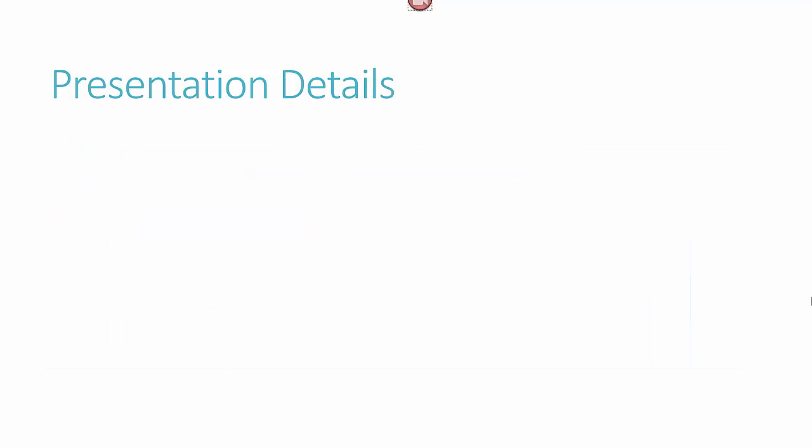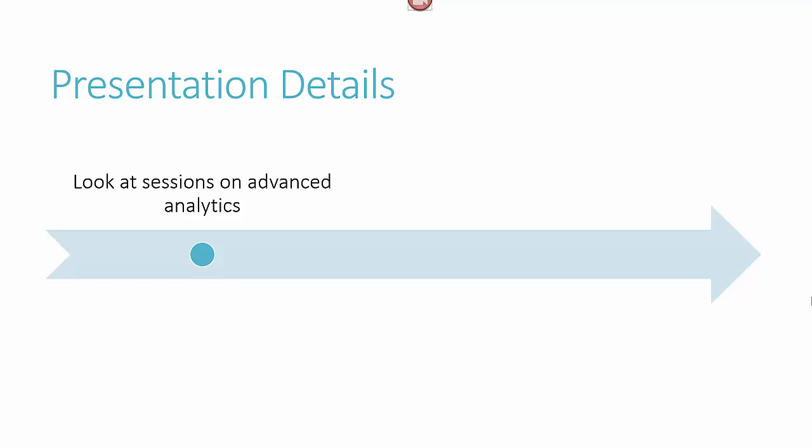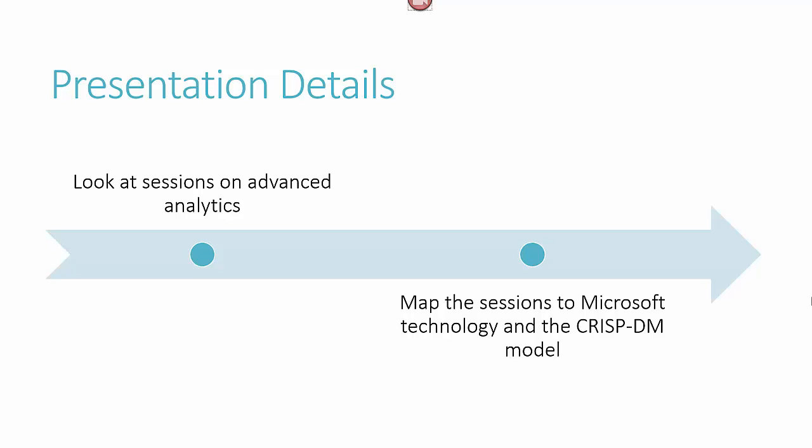And as far as the details, now we're going to look at each presentation in succession. I'm going to comment on each one and give you an idea of what to expect for PASS Summit. We're going to look at these sessions on advanced analytics, and then secondly, we're going to map the sessions to Microsoft technology and the CRISP DM model.